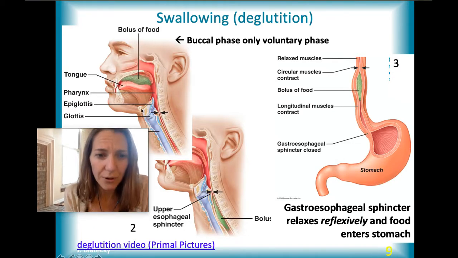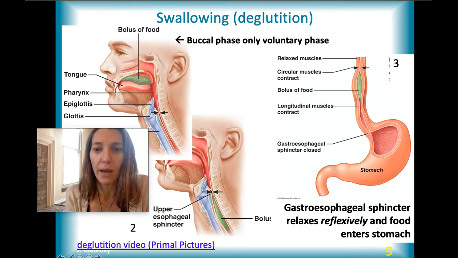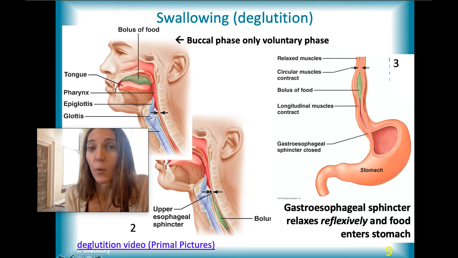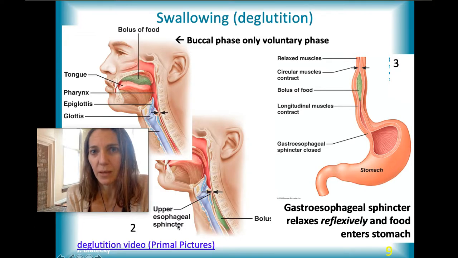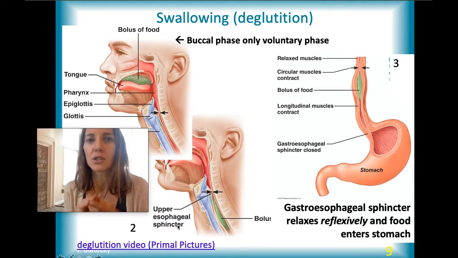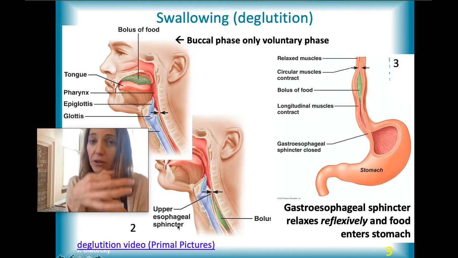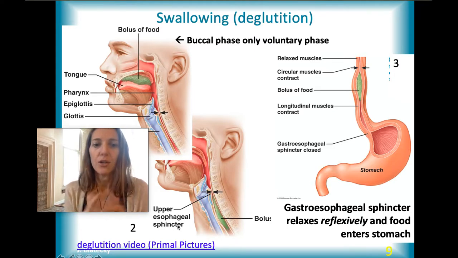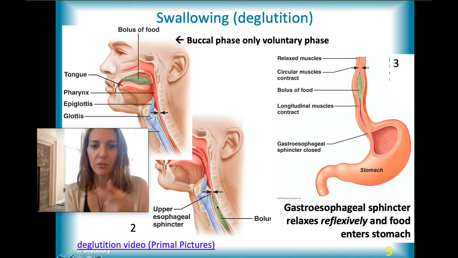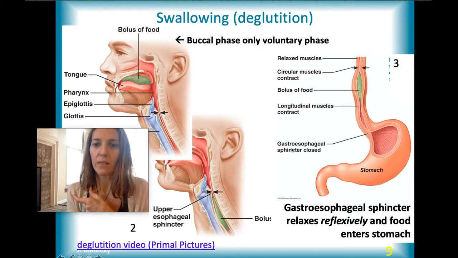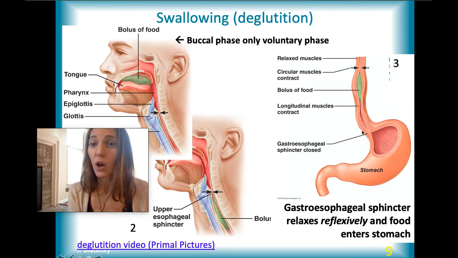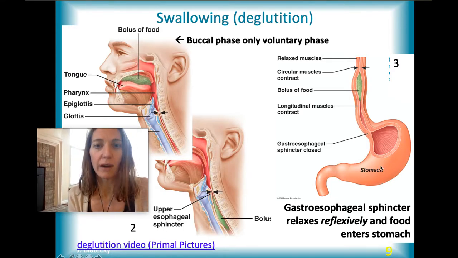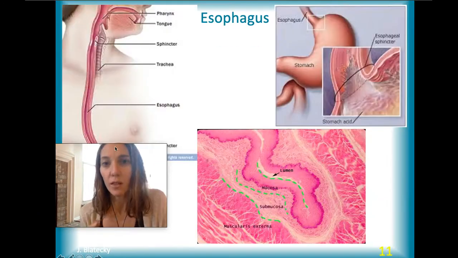So when we swallow, that food is going to have to travel past a number of different sphincters. We're going to see this word sphincter a number of times because these sphincters are regions of smooth muscle that constrict. And so they're going to control the passage of food and chyme as it moves through the GI tract. So this is your upper esophageal sphincter. When that opens, the bolus can travel through your esophagus. And when the lower esophageal, also known as the gastroesophageal sphincter, opens, then that food will travel into the stomach.